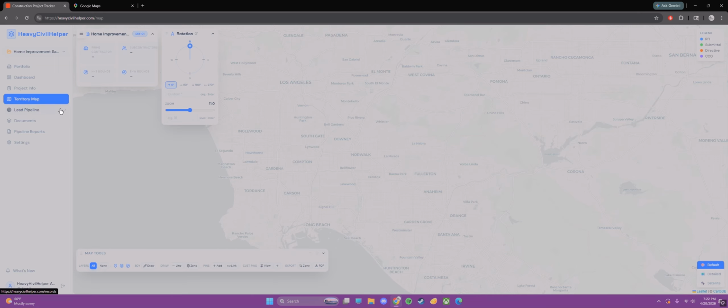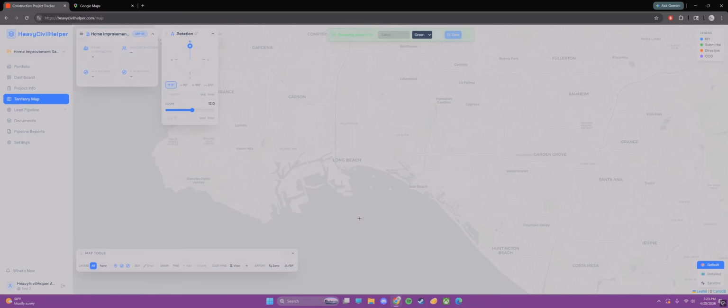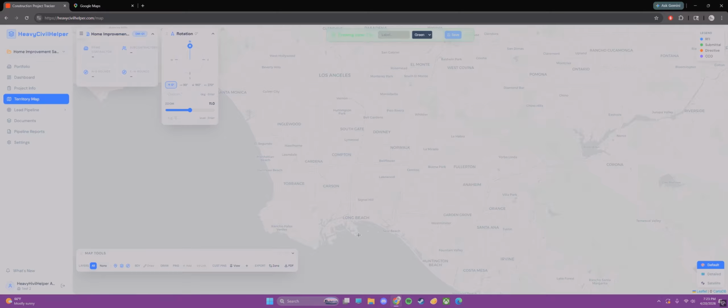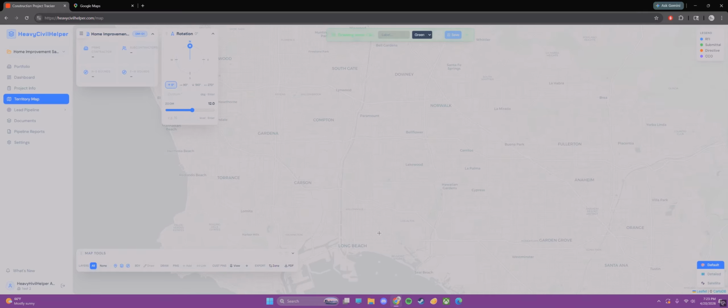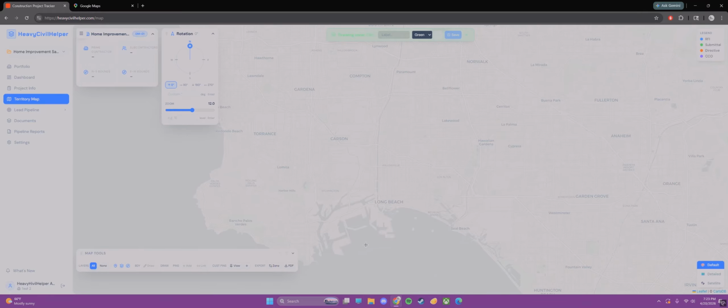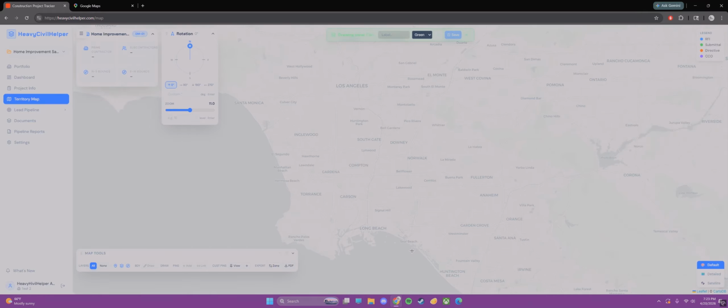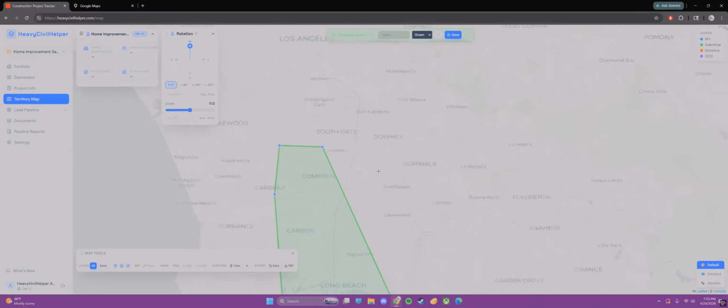So what I'm going to go ahead and do first is come down here to Map Tools, which is going to be your friend through all this, and we are going to draw a work zone. First things first, what you do is go to Zone, and that will open up your prompt. And what I am going to do is go ahead and mark down my work zone area. So first of all, I'm going to consider most of this, Greater Long Beach, Carson, Compton area, to be somewhere I potentially will target up to Southgate.